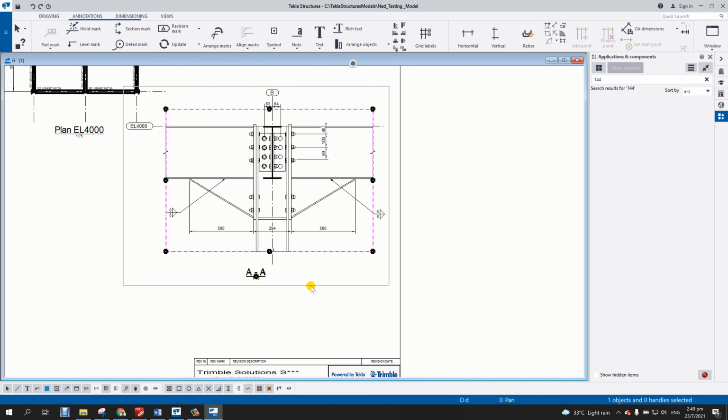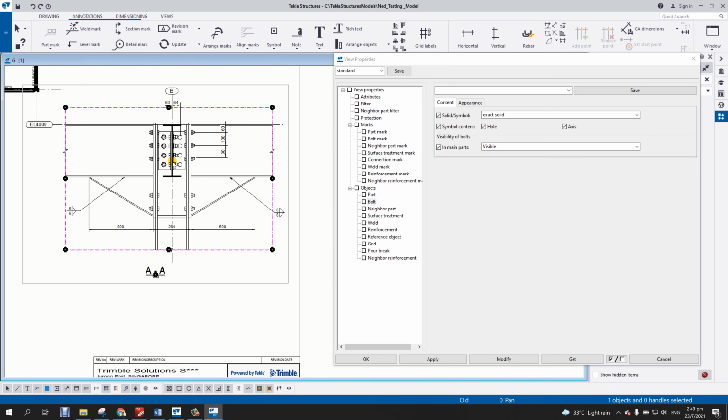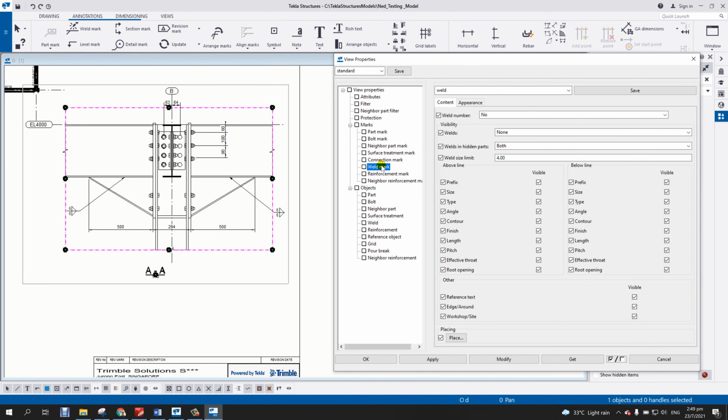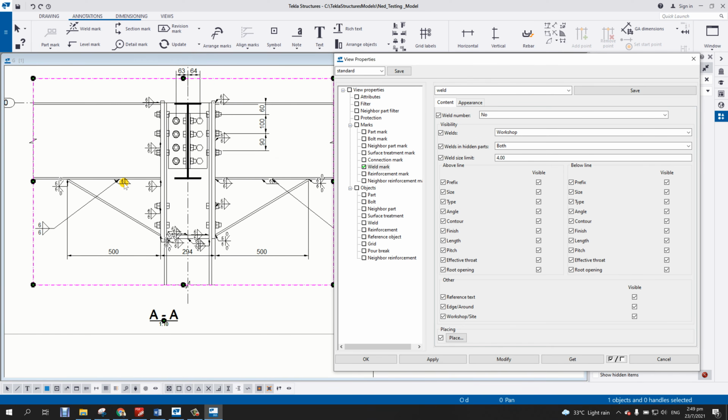But from the model itself, you can find here the weld mark, and then you set visibility, let's say workshop, and then modify, so it will show all the weldings there.